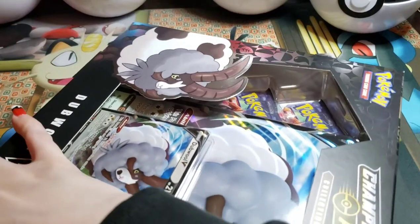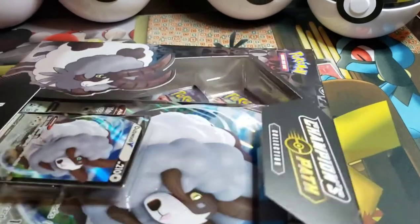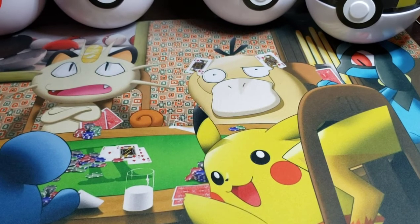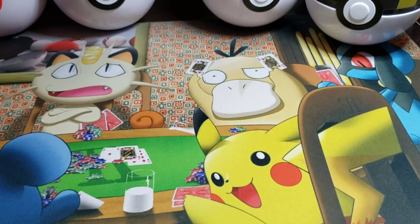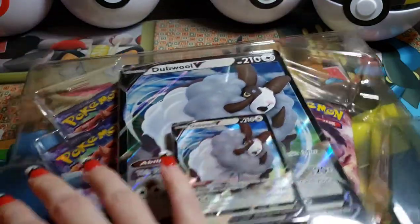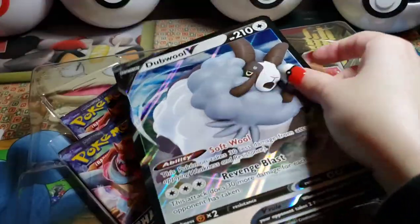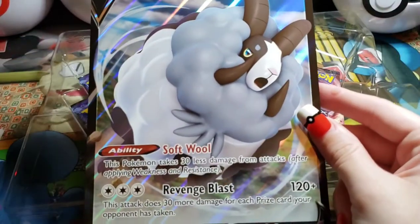You want to tell the story about that? Oh yeah, because they have two designated sections. They have their section for cards, with the basketball cards, and then the toy section, which has the Pokemon toys and all that stuff, and also has cards over there. As we got our two Galarian pony top boxes, we were like, let's go check over here. And the first thing we saw was Galarian pony top boxes, and then, boom, one Dubwool box. And she took her pony top box, and I'm like, I'm taking this one.